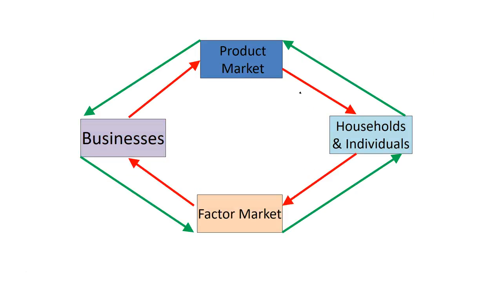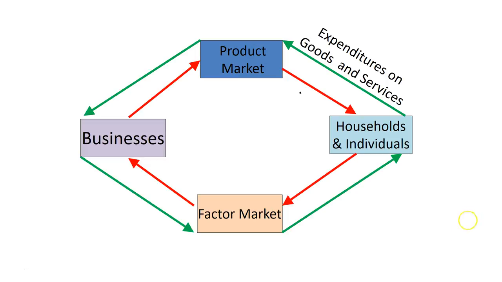So here's another look at this set of markets. And I think this is a good time to talk about some of the vocabulary words that we're going to be using as we go through this conversation. So I want to start with households and individuals. Let's say that you go out after school today and mom says, hey, I need you to go and get a pair of shoes because we're going hiking this weekend.